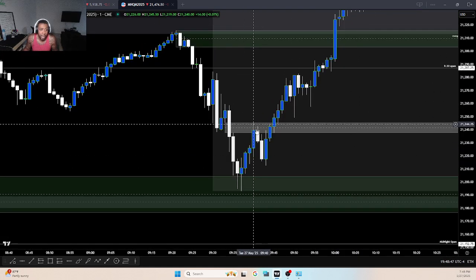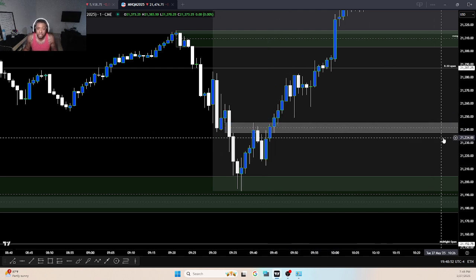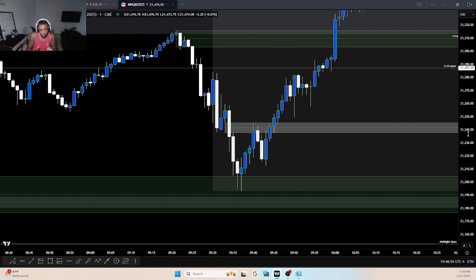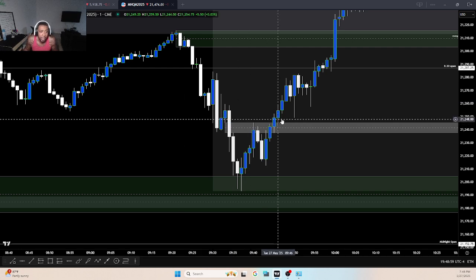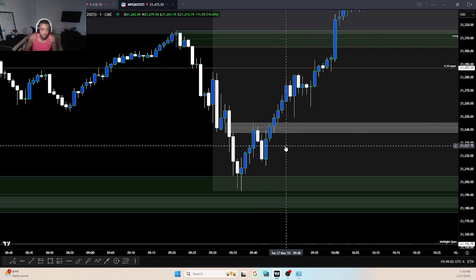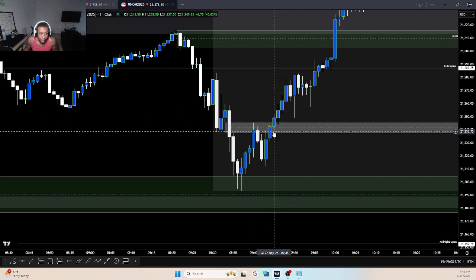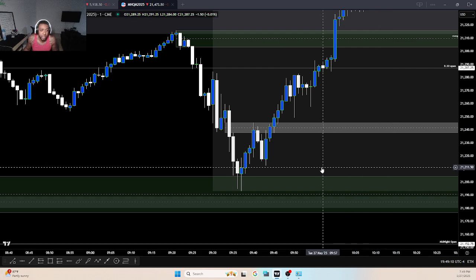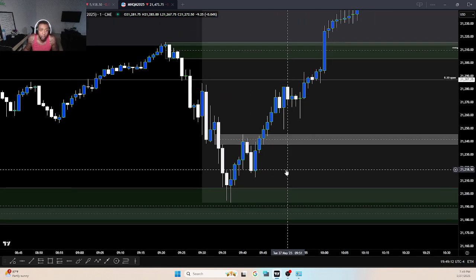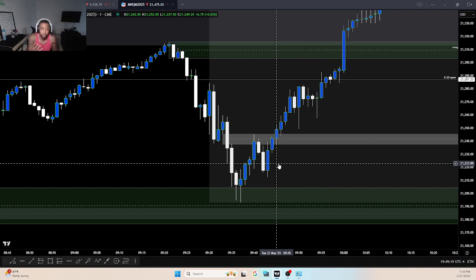So this looks like the play that I usually catch, which is a low, high, higher low, higher high, which is a mitigation. It's kind of like a breaker, but it's not a breaker. It's a mitigation block. So I got in right here because we got above the first percent fair value gap, one confluence. The second confluence is we created an order block right here. Third confluence is we tapped into an area where I'm expecting it to bounce at, to displace from. Okay, so that's 3 to 4 confluences.